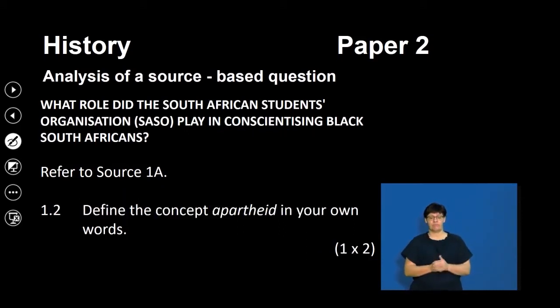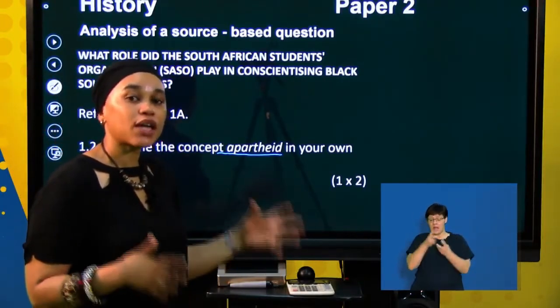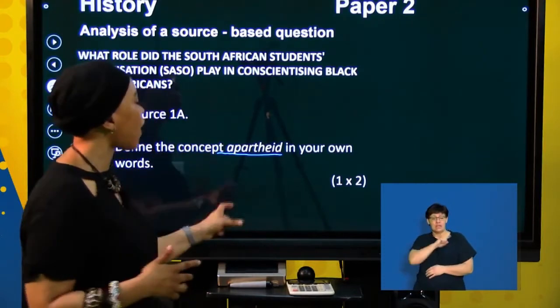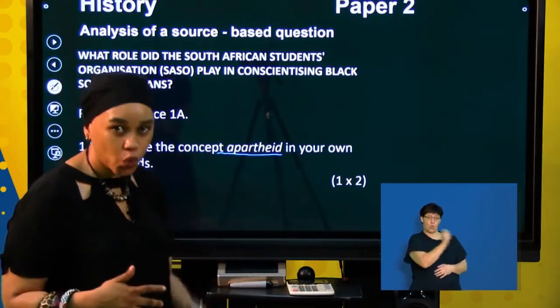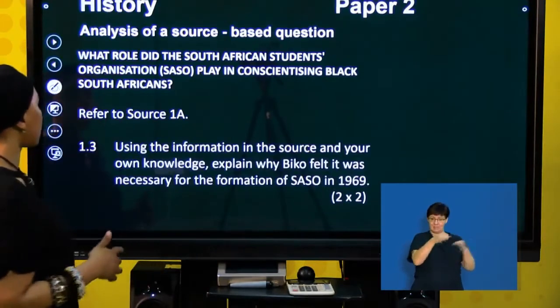And then the next one is, remember I spoke to you about being able to define concepts. This one says, define the concept of apartheid in your own words. Again, the definition will not be in the source. That is why the question is asking you to define it in your own words. So it's very important to understand those concepts.